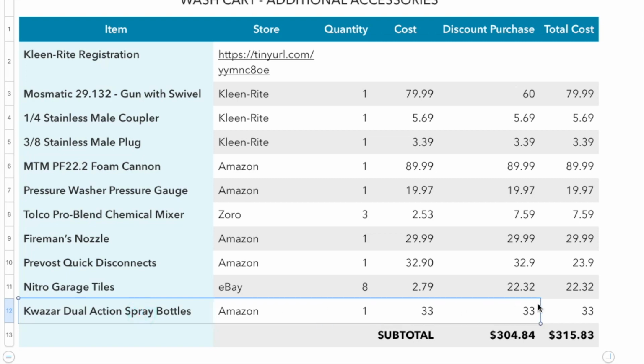And then the Quasar spray bottles, I bought those on Amazon. It's actually a pretty good deal right now if you compare to other detailing websites, if you have Amazon Prime for the free shipping, for 3 of them. Actually, sorry, let me clarify this. This is a 3-pack. The link that I have is for a 3-pack.